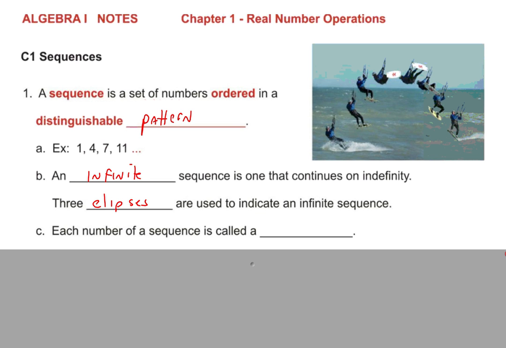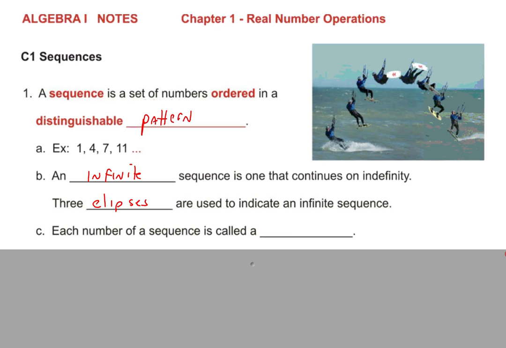And let me pause for a second and remind you proper procedure. When can you use 3 ellipses? When you have at least 3 numbers in the correct pattern. So you can never have 2 numbers and 3 ellipses. You haven't had enough to establish the pattern. It's always 3 in the correct pattern before you use 3 ellipses. All right? It should be easy to remember. There's 3 dots, 3 of them. You need 3 numbers in the correct pattern before you use your 3 ellipses. All right, so 1, 4, 7, 11 is our example sequence. It goes on and on and on and on.